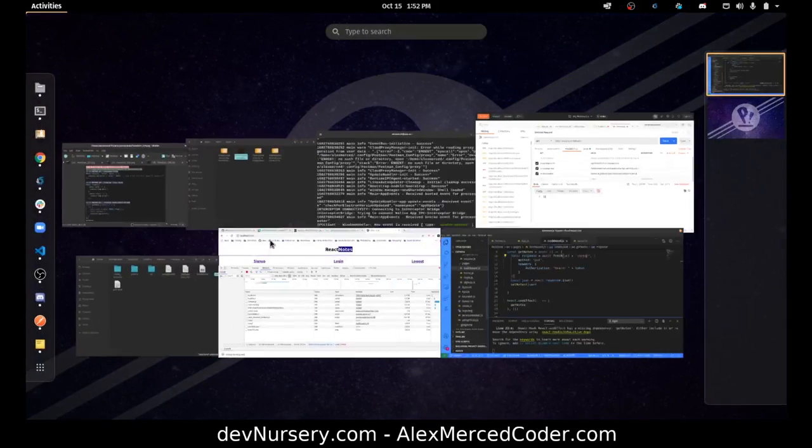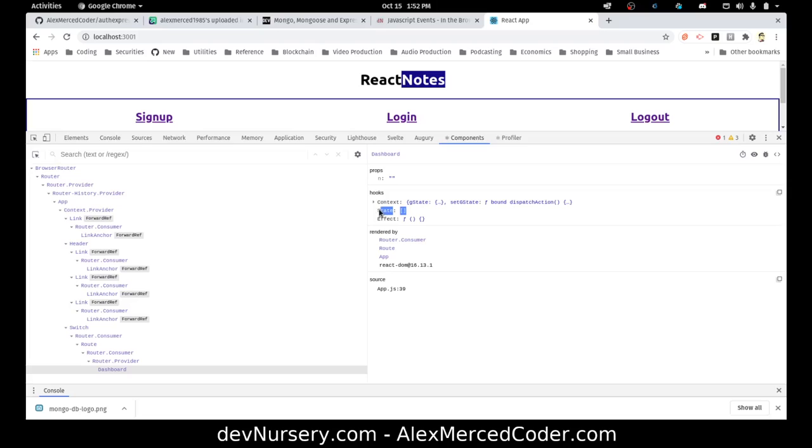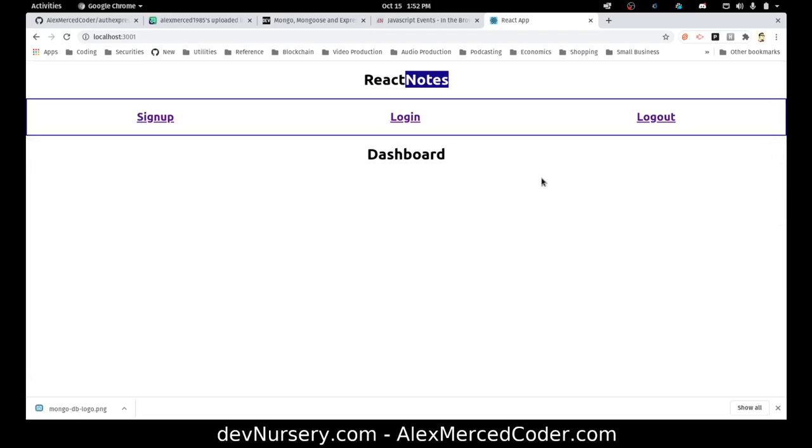Okay, let's try this again. Let's go back to my components. Does it have it now? And yes, see there, it's getting the empty array. So that means I know it made a successful API call because it doesn't say null. It's supposed to get back an empty array because I haven't made any items yet. So that's fine. Okay, but I have the data.